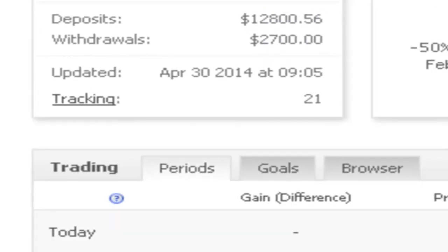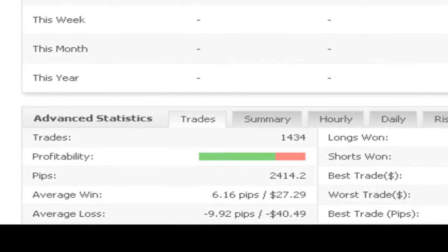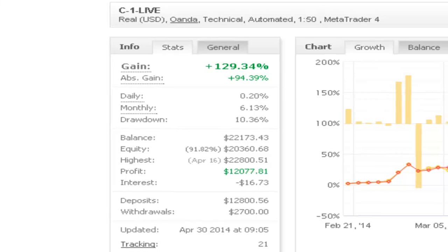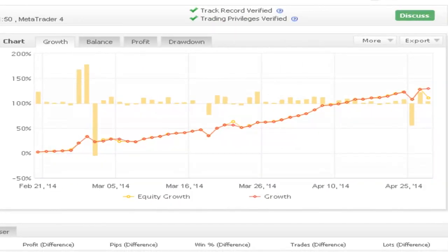And if they give you an excuse for why they don't have a MyFXBook report, cut them off, ignore them, walk away. Do not give them the time of day, okay, because they're full of it. And remember, the MyFXBook report needs to be at least 90 days, 3 months long, minimum, preferably longer, but no less than that.